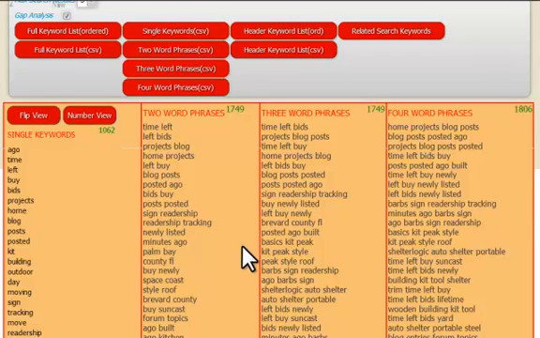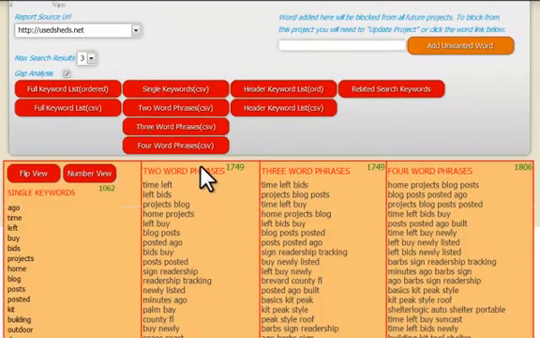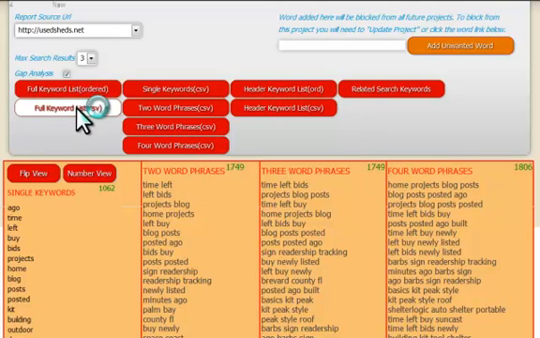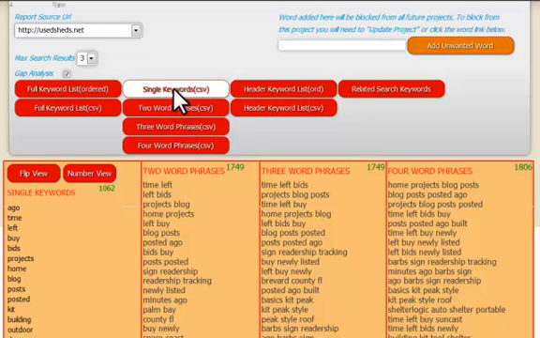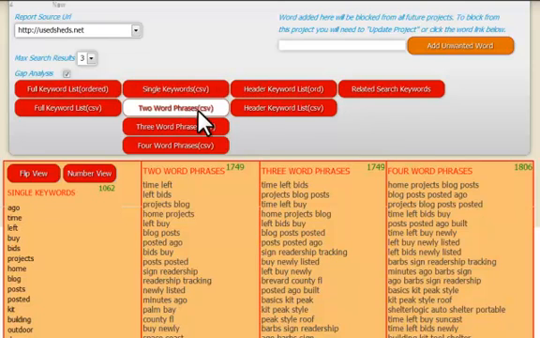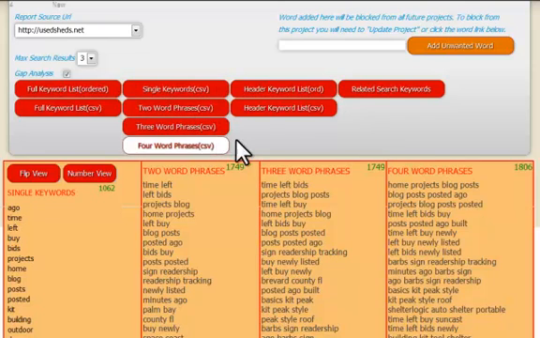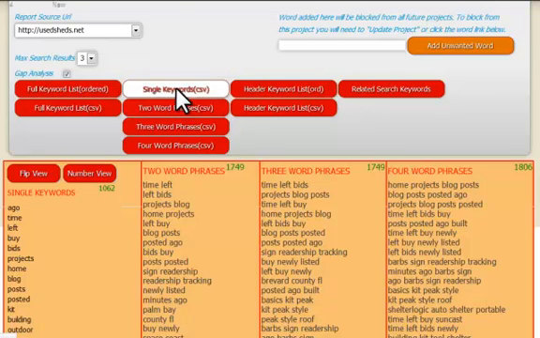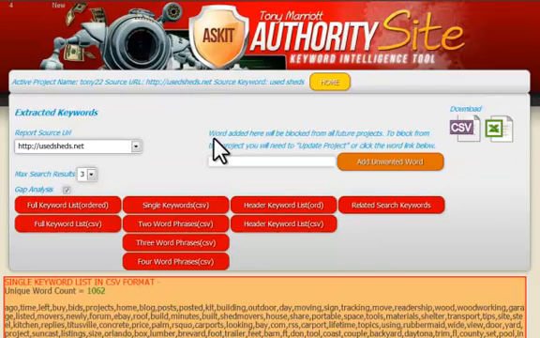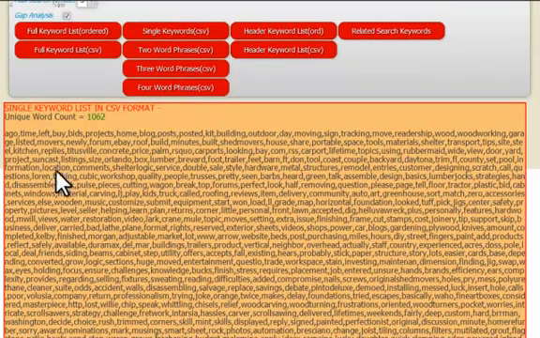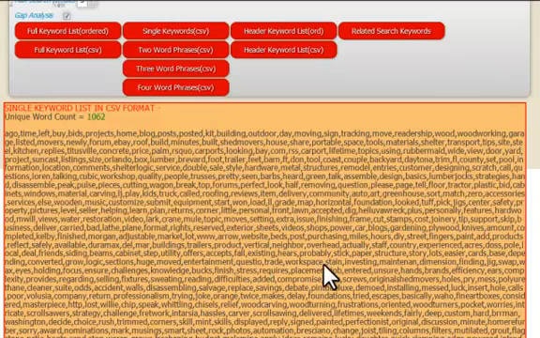That's just the easiest one, but of course, we've got a number of other reporting views. In this particular case, we can do either the full keyword list, or I can pull out just single keywords, two-word phrases, three-word, four-word phrases, etc. So if I just look at single keyword phrases in CSV format, it literally gives us all the single words, just comma separated in standard format. Again, you can cut or copy and paste these out of here and save them as you like.